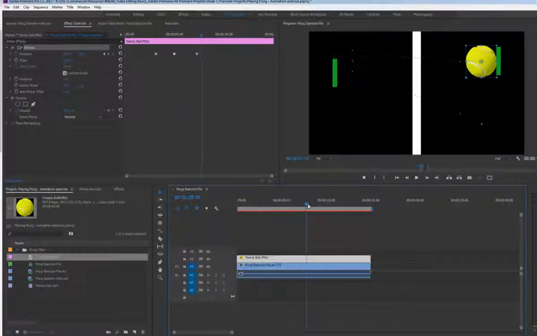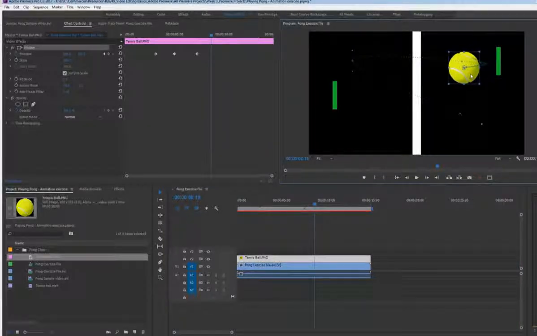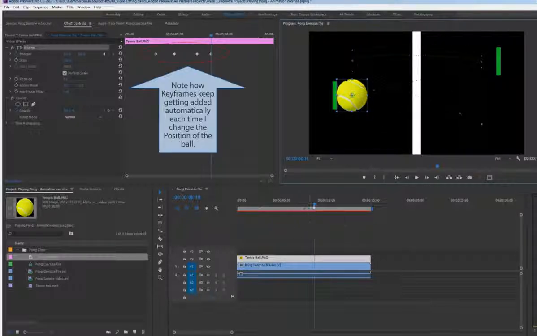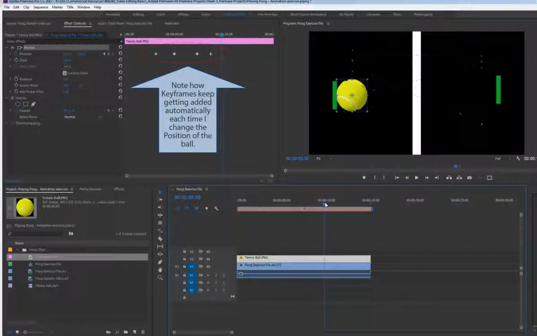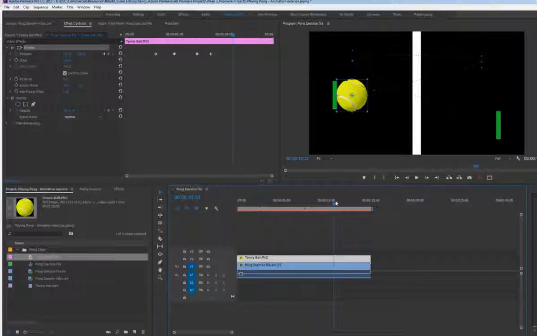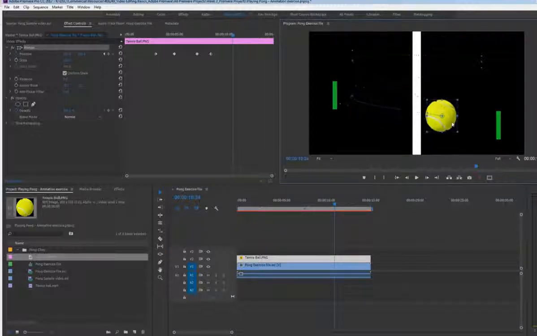Then I'm going to move to the next position, which is the left paddle moving down to somewhere here in the center. Grab the ball again and move it down here. So there you can see the motion path doing a zigzag now. That obviously will not be visible when you're actually playing your video back. Let's then move on to the next position, which is the right paddle moving down, and it stops there. Yep, that's the frame. Grab the ball again and move it over there.